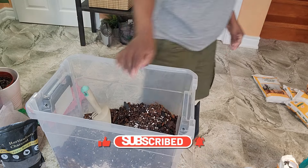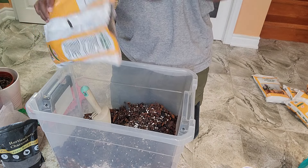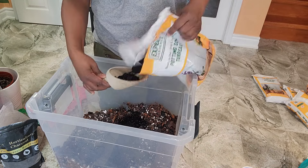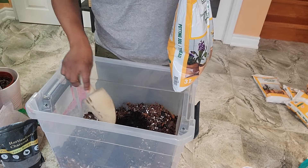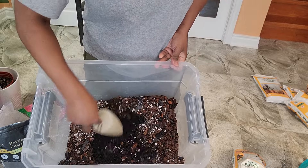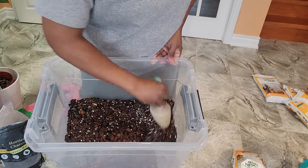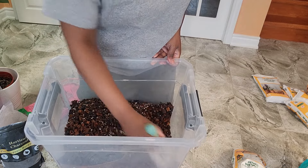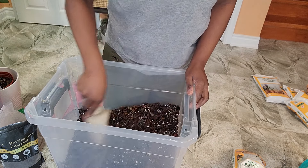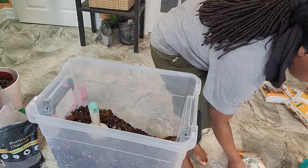Now I'm going to put in some potting soil. I pick this up from Walmart — it's very cheap but it does the job. I'm not going to put too much of this because I usually use this with perlite by itself and it causes a lot of compacting, so I'm just going to keep it light. I'll use this mix for some time and let y'all know if there are any issues with it and if I need to make amendments.